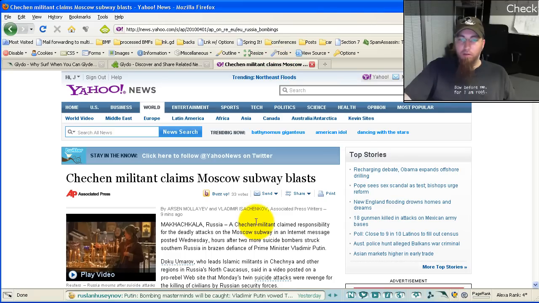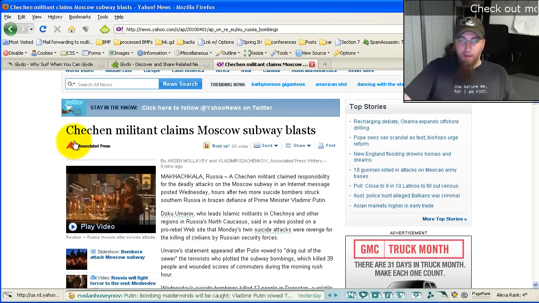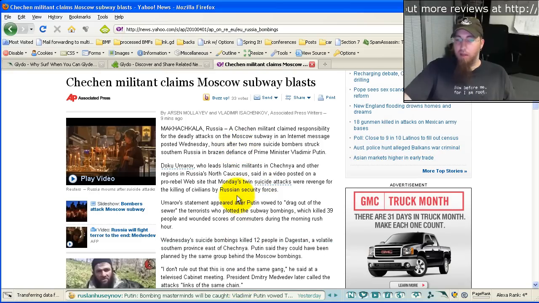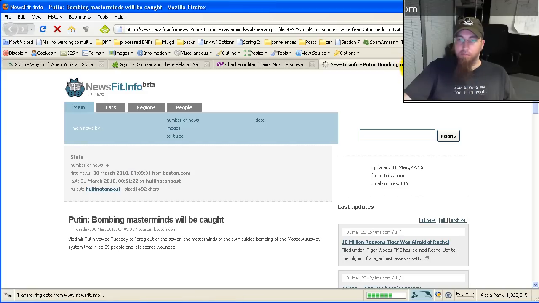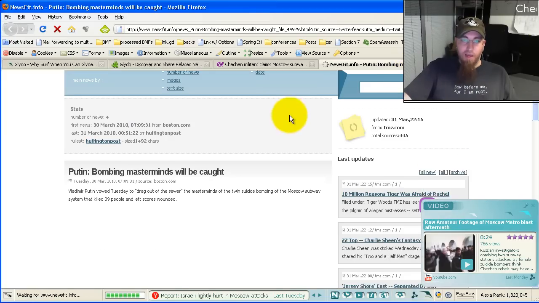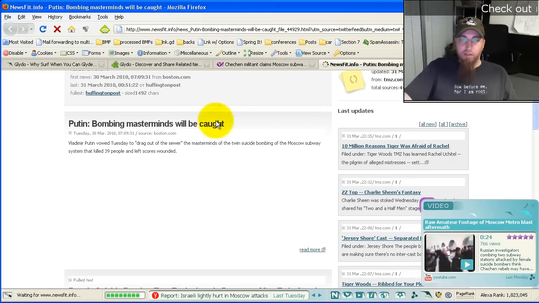I've opened up an article, and this article is about Moscow subway blasts. So it's about the recent bombings in Moscow. Now when I open that up, I get articles at the bottom here, and you can see right away that this is related to this article. And if you click on it, it just opens it up in a new tab here and just starts talking about this similar topic to what I'm reading currently.